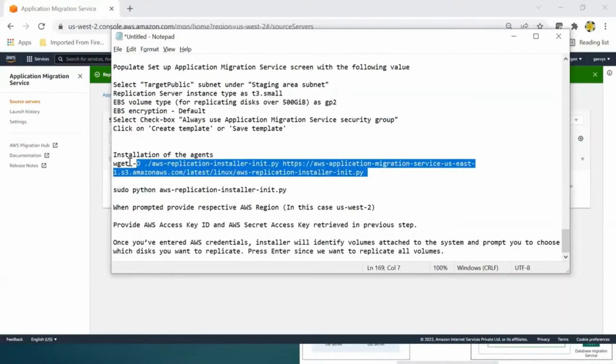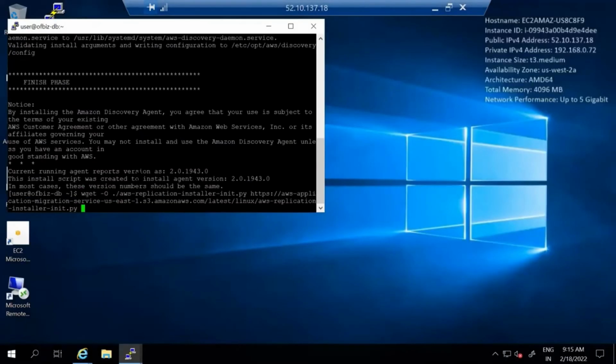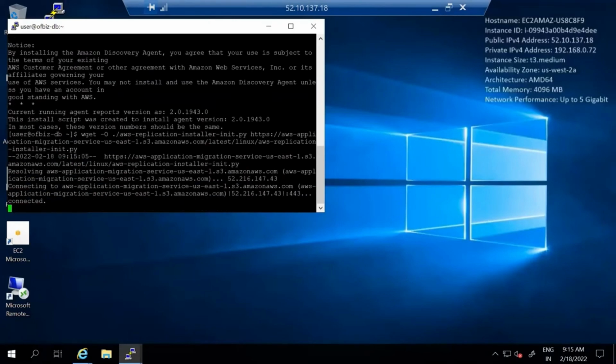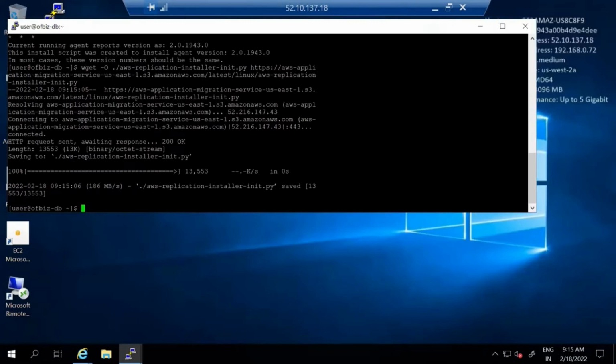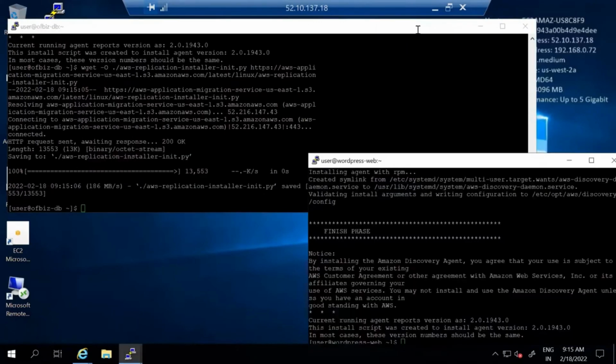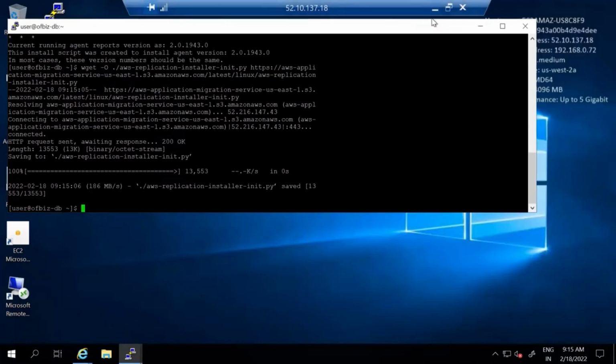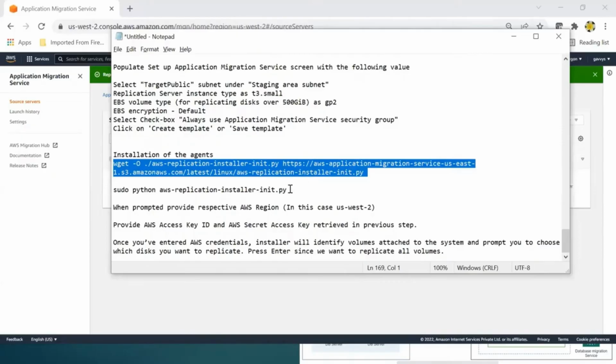So let's download the agent. Copy this first command and run it on the server. We have downloaded our agent, so let's install it.